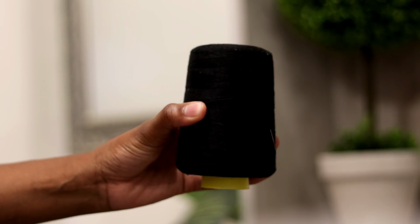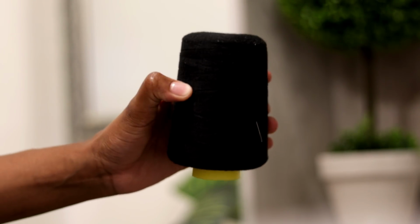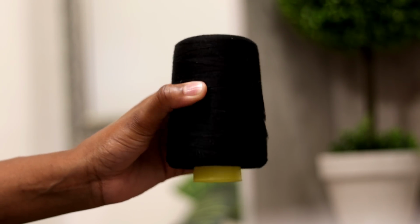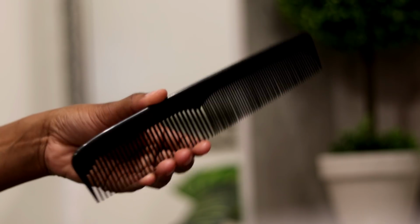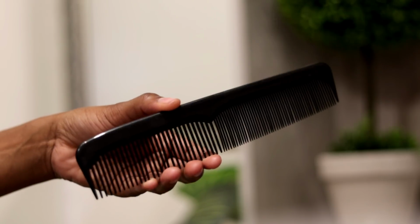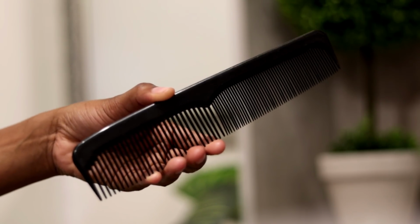Some thread to sew your wig. This is nylon thread, and it's black. A dark color is preferable because it blends with the wig or the hair much better, so it doesn't show through your tracks. A comb, especially if you're working with straight hair, so you can part the hair and comb the hair while you're working with it.